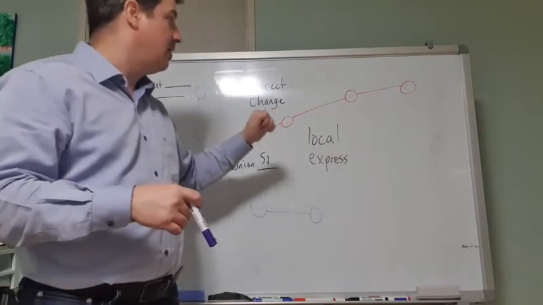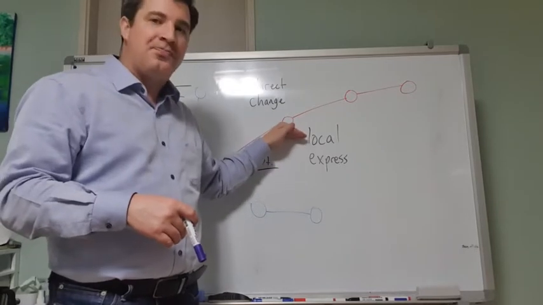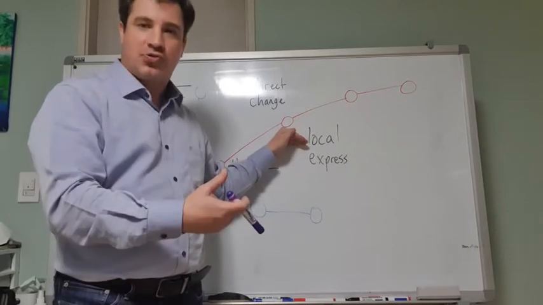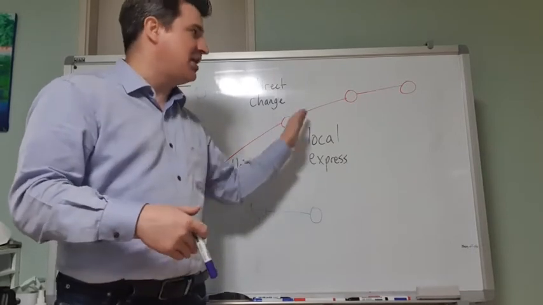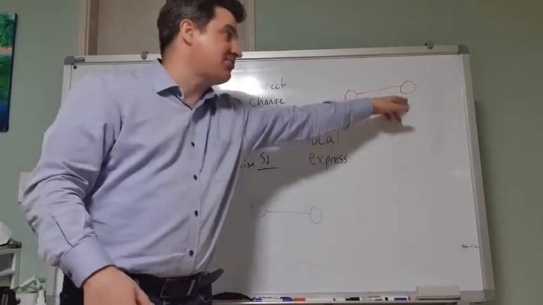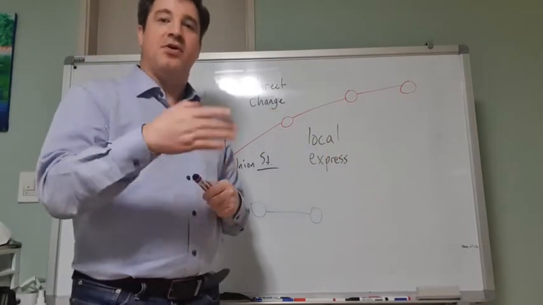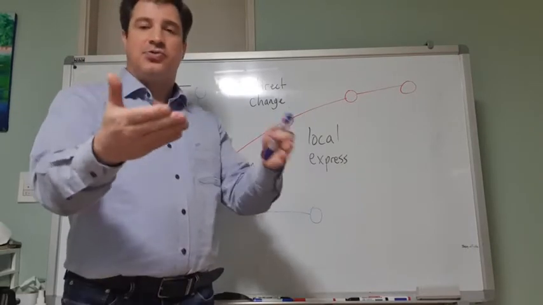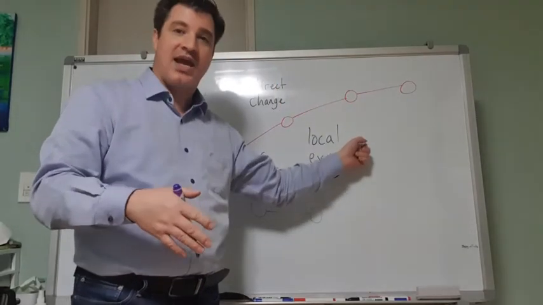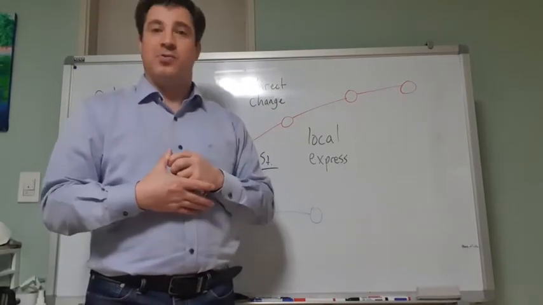Okay. Also, an important difference is the difference between the local and the express. A local bus or a local train will stop at every stop. An express train will not. An express train will skip some stops and only stop every once in a while. Okay, if you have taken the subway to Chungung University, there is an express train that stops at some of the stops and not at other ones, you may have found.